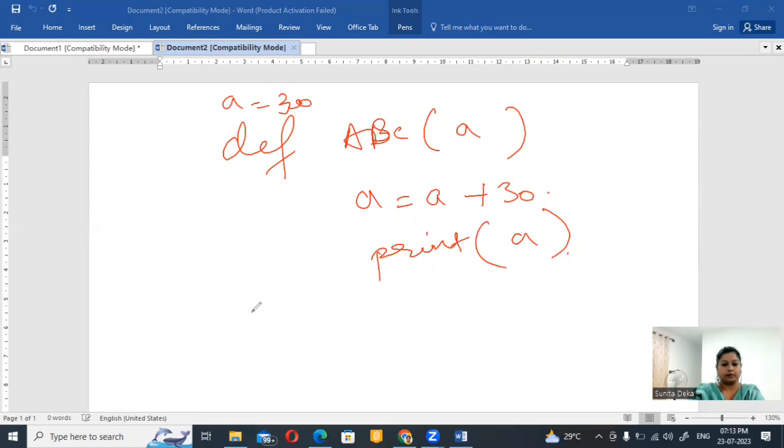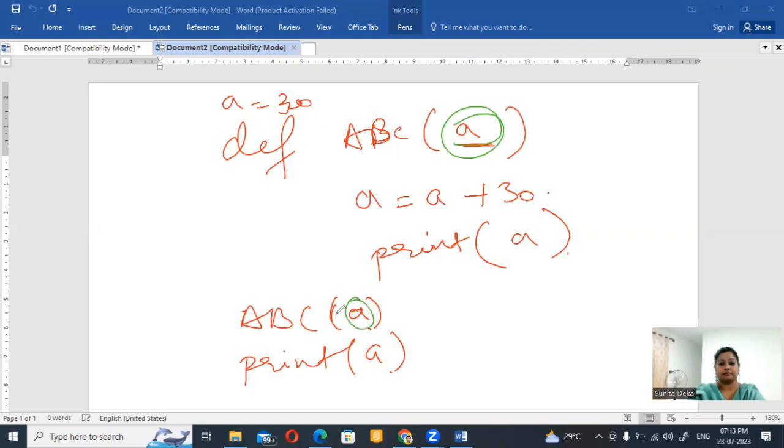Then what's going to happen out here? You call this ABC. And then same program, small change I have made. What is the small change? Here I am using a parameter, this A parameter.